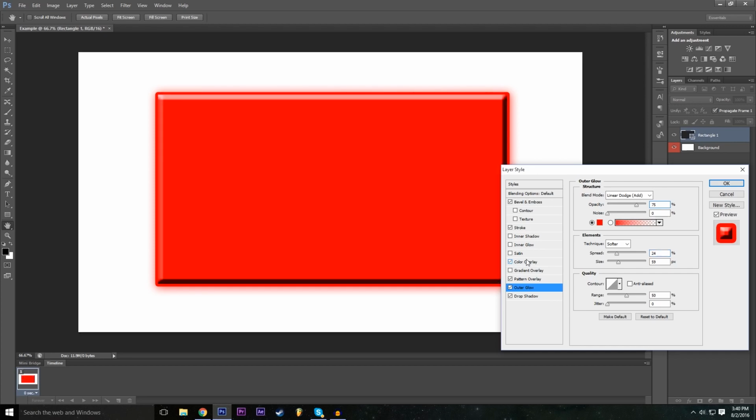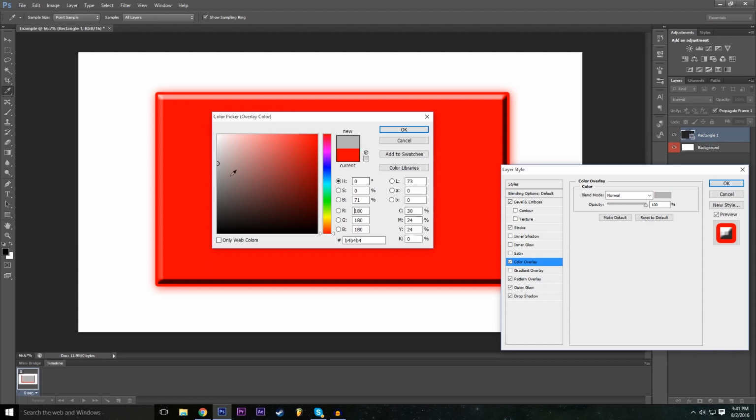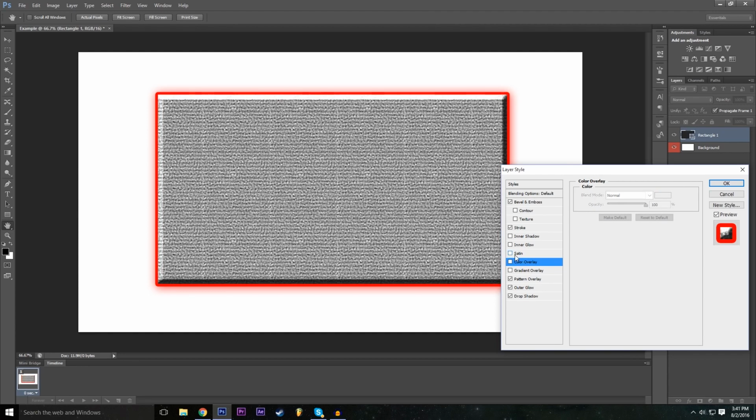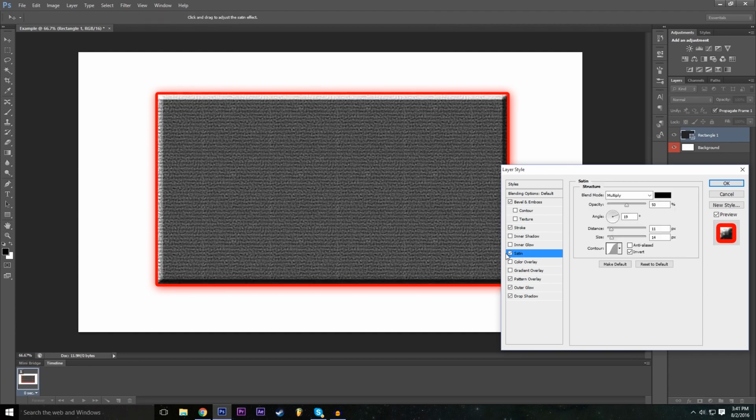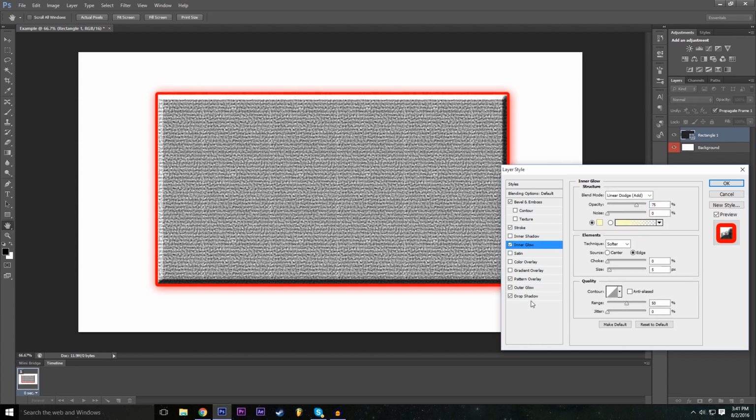So we can also do color overlay. This is where, if it's not a shape and we can't edit the fill, we can actually do it here manually. So we can go to color overlay and then change the color to whatever color we want. We're not going to do that now, so we're going to just uncheck that. Satin basically just makes it a little darker. That can be a cool effect. And also inner shadow. Inner shadow is basically like a drop shadow, but it makes it on the inside of it. Same as inner glow in comparison to outer glow, so the same sort of idea.